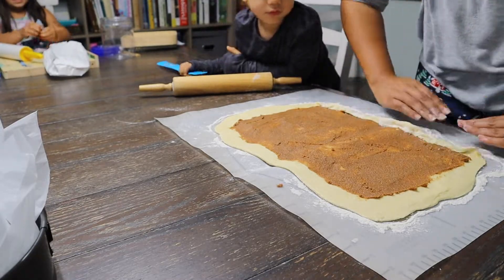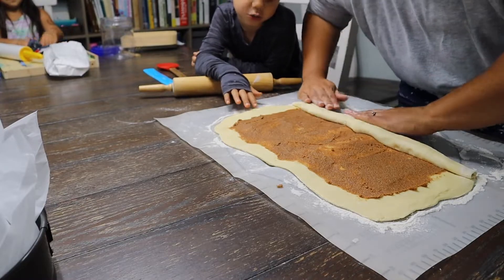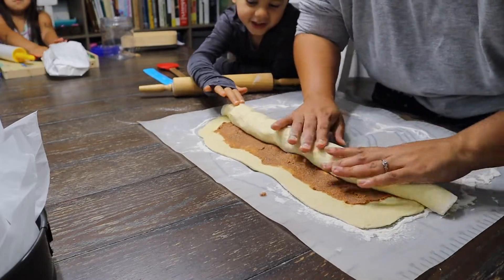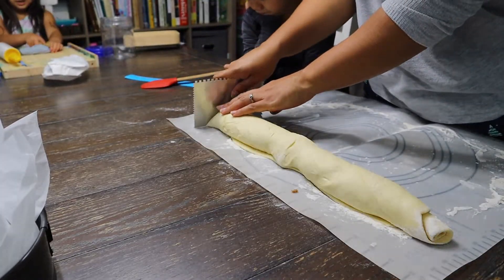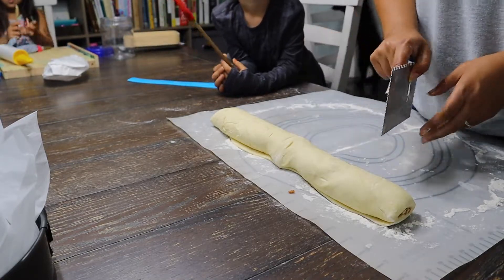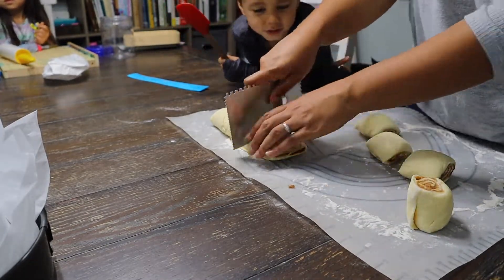When you're done spreading your filling, go ahead and start the rolling process. At first it's not going to look super pretty — it's going to feel like you're just basically folding it over in the middle, which kind of happens, but that's okay. Just keep going and try to make sure you're keeping a tight roll. It does not have to be perfect. Next, trim the ends. Then you're going to divide your roll as evenly as possible into eight pieces — I just do a mark in the center first, then divide that by two and each of those by two.